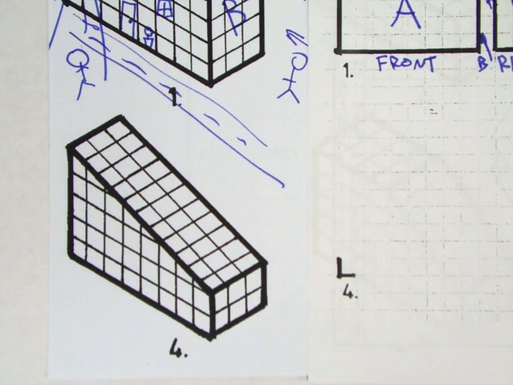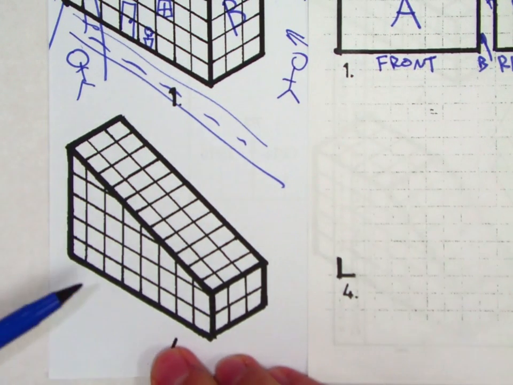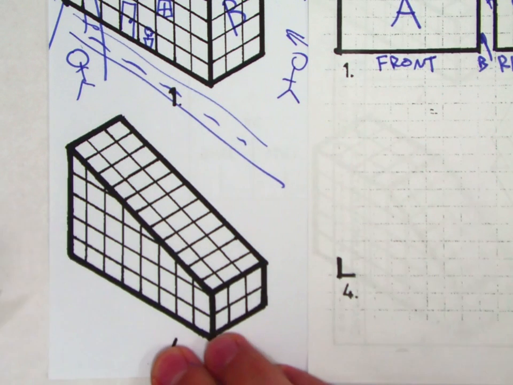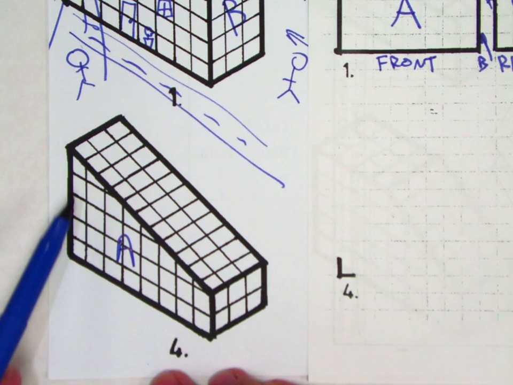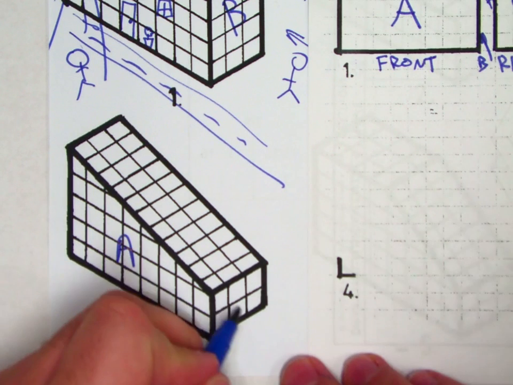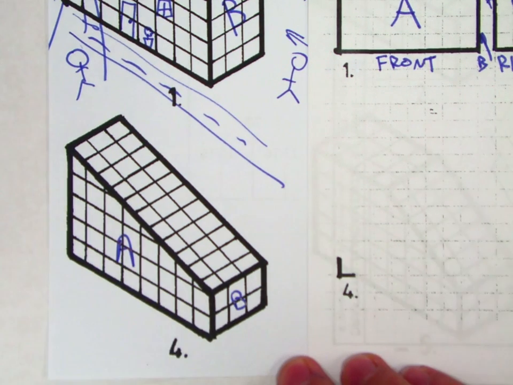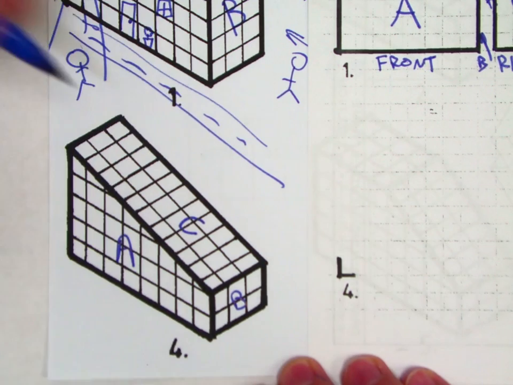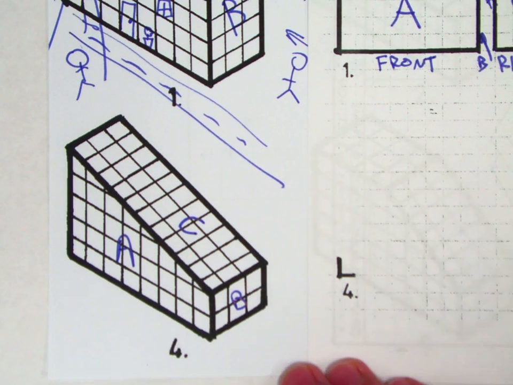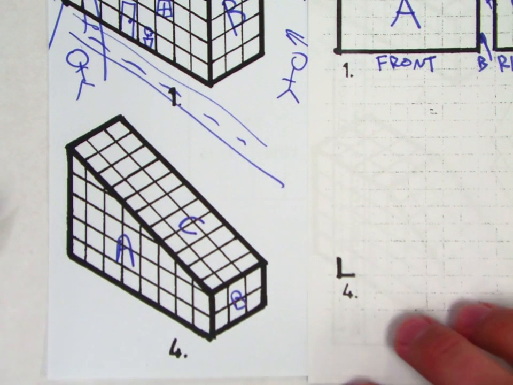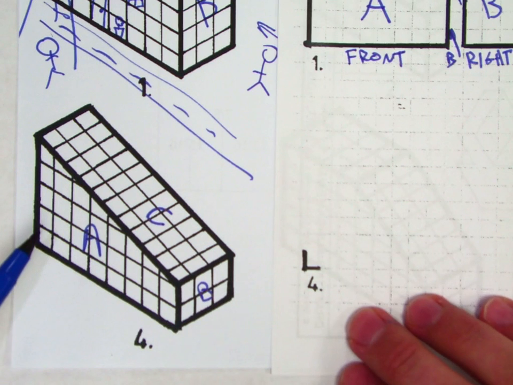Let's take a look at the isometric view. So you're standing in front, you look at the front, you would identify this as plane A, because we always identify the isometric view first. The right side would be plane B. All right, now we're going to call the top plane C. So we study the image, the object. We're going to build the front view first.